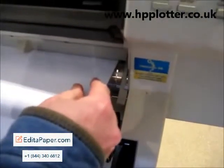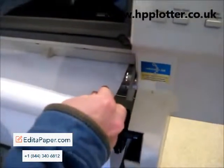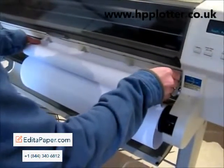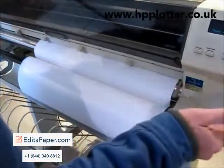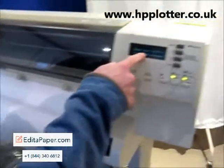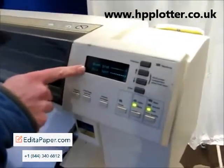And then because this Designjet takes it out of your hands automatically, what you want is a good positive forward action until you come up against a hard stop, and then you can see it pulls it out of your fingers. Okay, then we go to the front panel, it's asking us whether we're loading a sheet or a roll.